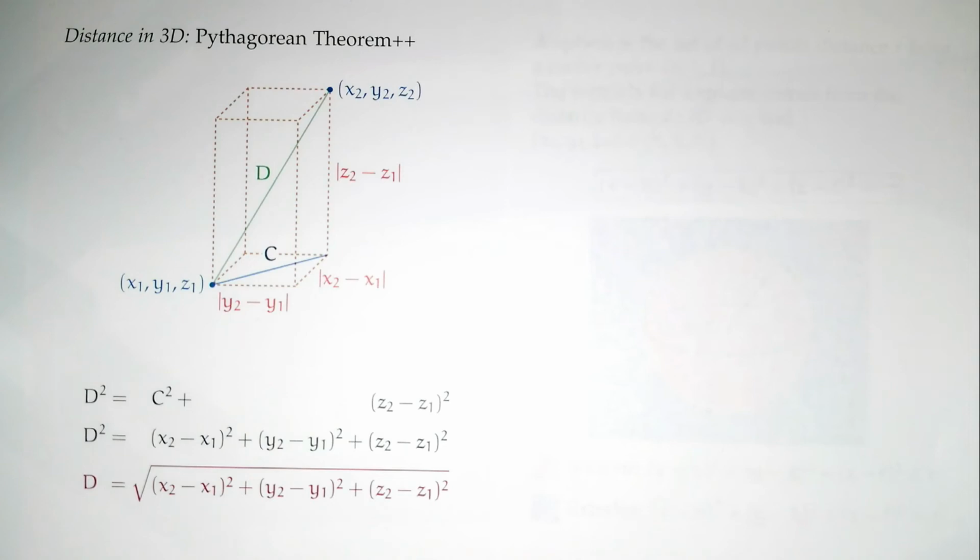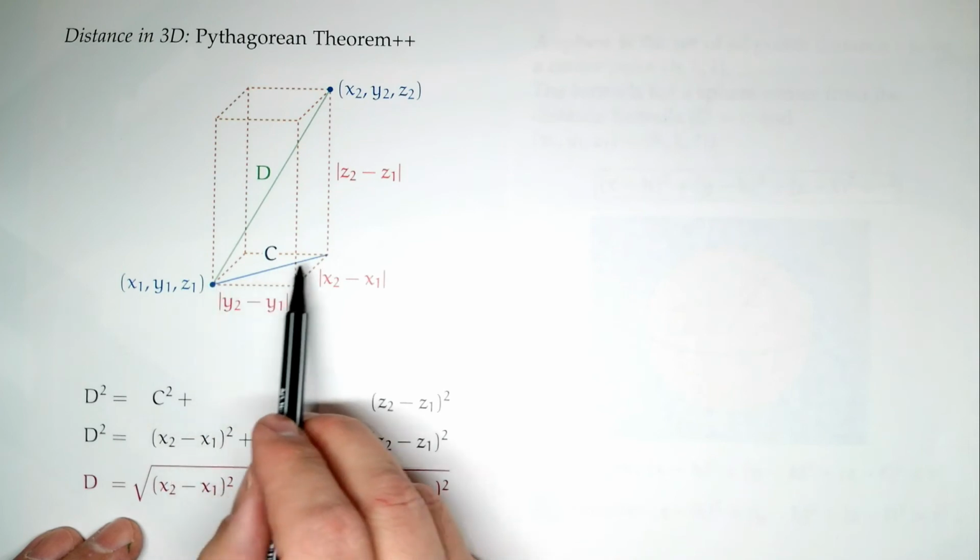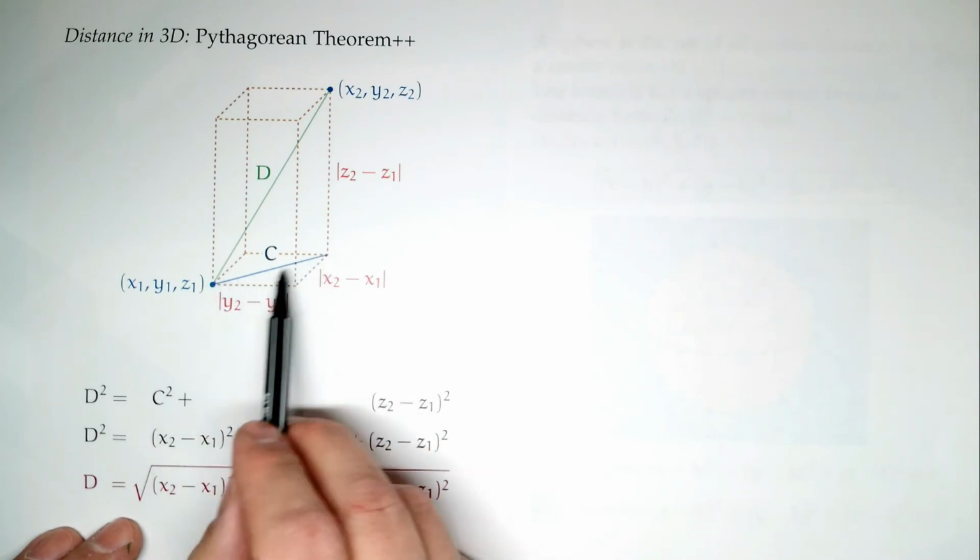Well, if I'm talking about distance, I'm going from a point x1, y1, z1 to another point x2, y2, z2, and I want to find the distance. Now, when I say distance, what I mean is imagine connecting them by a straight line. What's the length of that straight line? So that's this line here, which is marked D. So I'm interested in what's the length of this line segment. Well, what I can do is introduce an auxiliary line segment down here from one corner of this rectangle to another corner, and I'll call that C.